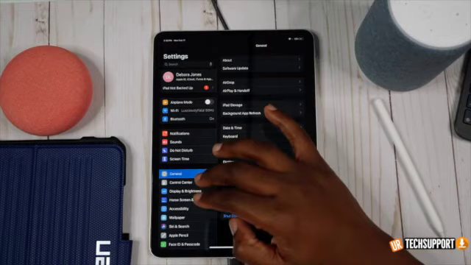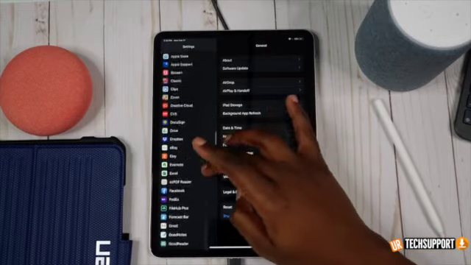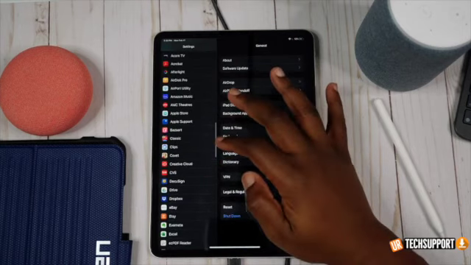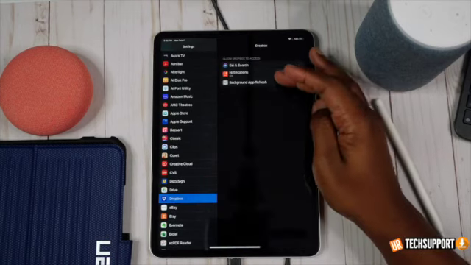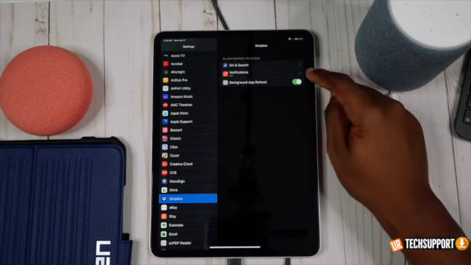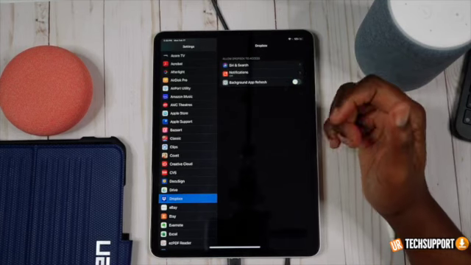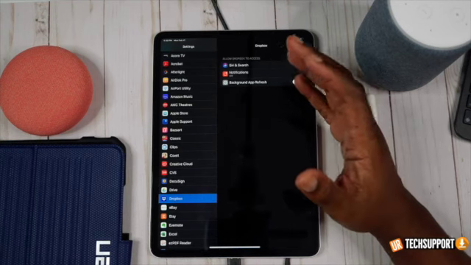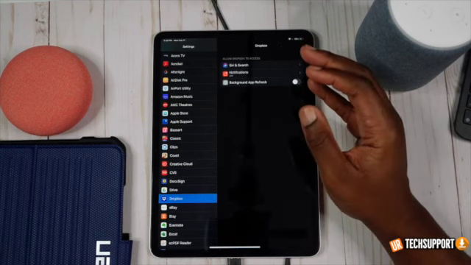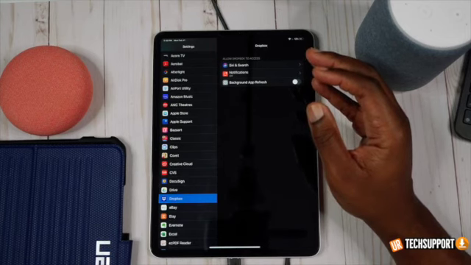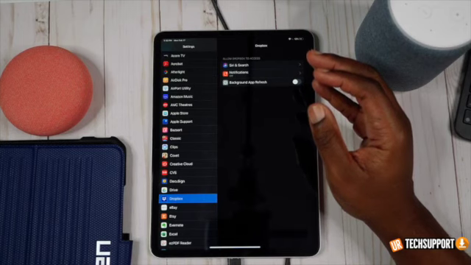And the way you do that is you just go into your settings, and if you scroll all the way down to the bottom, you get a list of all the applications that you currently have installed in your iPad, and you would just tap one of the applications and you have the background app refresh option there, and you would just tick that off, and that app will no longer refresh in the background. Now you can go through your apps and see which ones you don't mind not having up-to-date data. Any app will of course refresh the moment you open it. So if you can wait a couple of seconds on any of these applications, you can just shut that off, and that will end up saving you a ton of battery on your iPad.